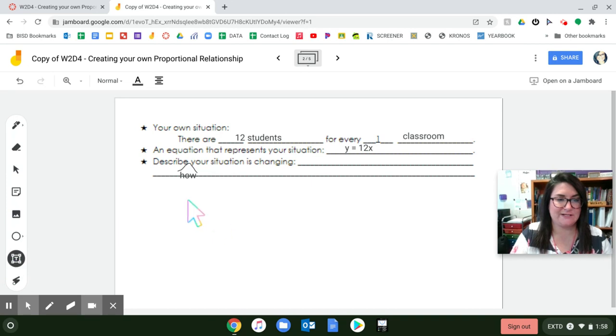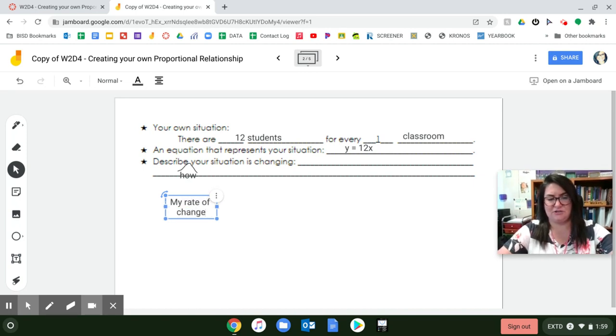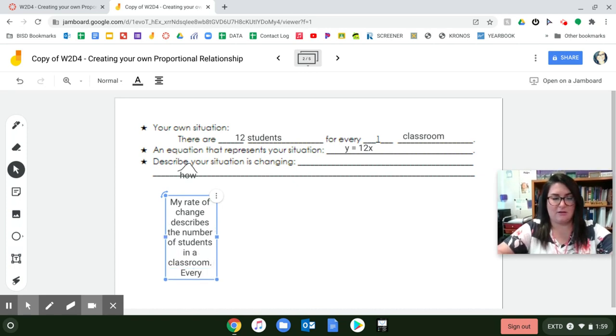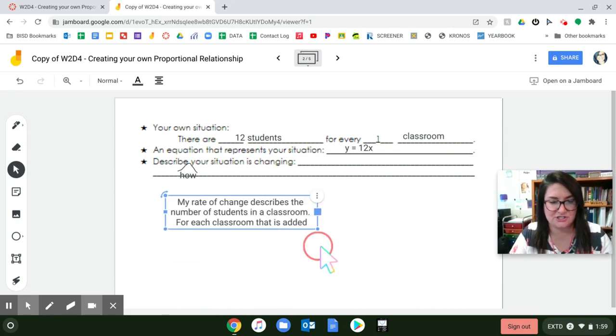And so I'm going to write down here, just since I kind of messed that up a little bit. My rate of change describes the number of students in a classroom. For each classroom that is added, and y'all just be aware, you can stretch this box out.